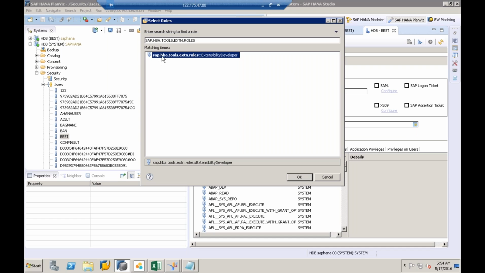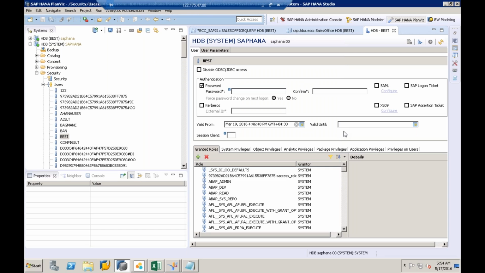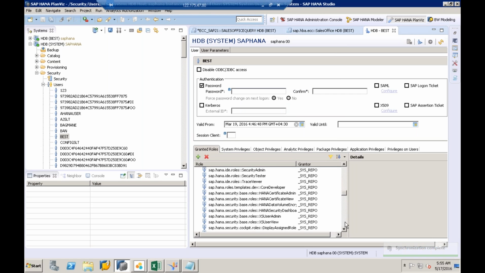Okay, so let's go back to the subject. sap.hba.tools.extn.roles extensibility developer. Select the role and click OK. Once you click OK, click execute. Here, if the role is not assigned, you see the role is already assigned.